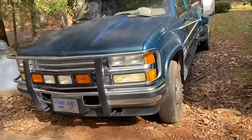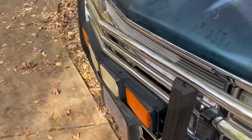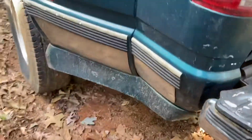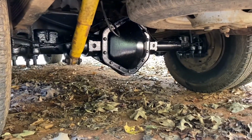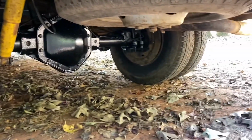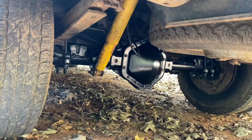All right, so I've drove this truck enough now, about 100 miles. You see, we put a new brush guard on it. But we drove it enough to retorque the lugs. Everything stayed pretty tight there. And as you can see, I went ahead and repainted the rear axle. But we've got no leaks, all our wheel seals are good. And the brakes feel great, so we're good here.